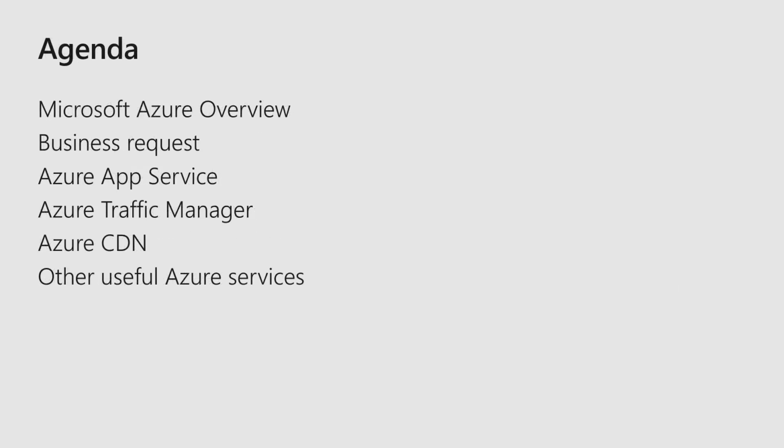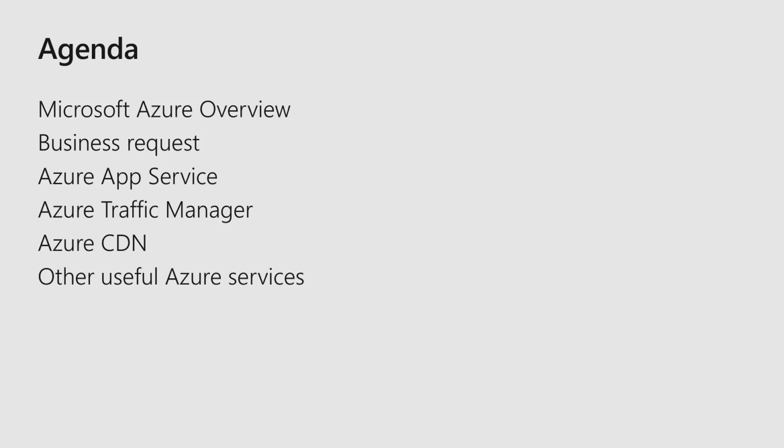So what will be our agenda for today? First we're going to check a little bit about what the Microsoft Azure overview is today. What are the numbers, how it is growing, etc. And then we're going to talk about a business request that is to grow their global application. So they have to scale their global application, and this was taken from a real case from a customer that I'm helping reach even other levels of global scale.